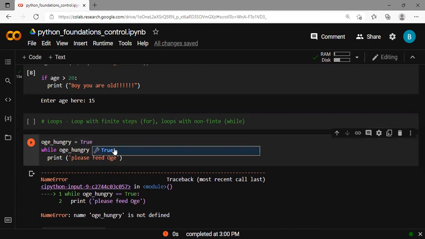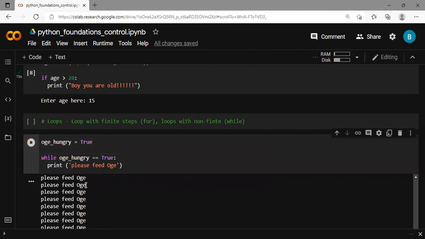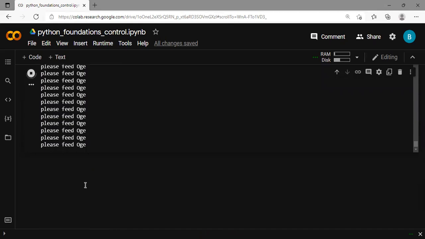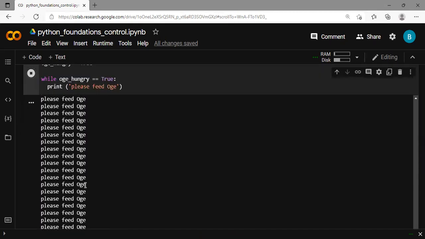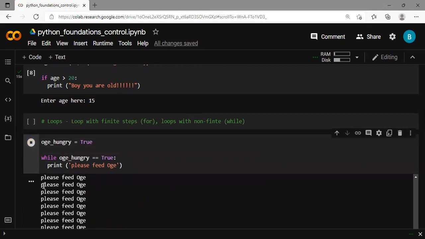All right. So while Oge hungry is true, print please feed Oge. You can see this thing just keeps running infinitely. It's not going to stop. And this is what you call an infinite loop, because it just continues running and running until it crashes your system or till something happens.